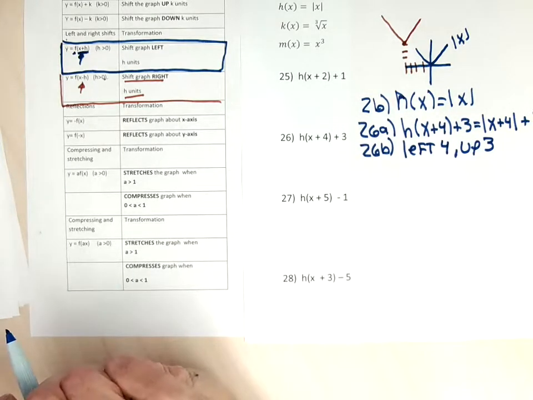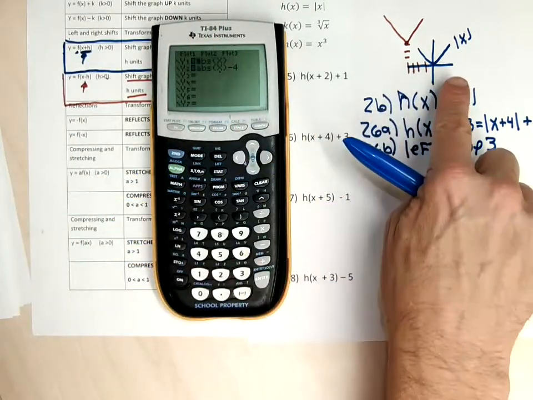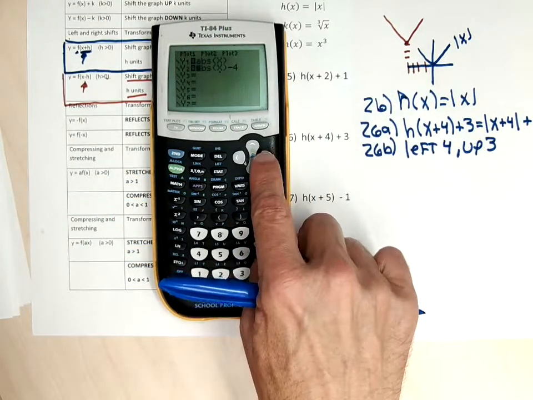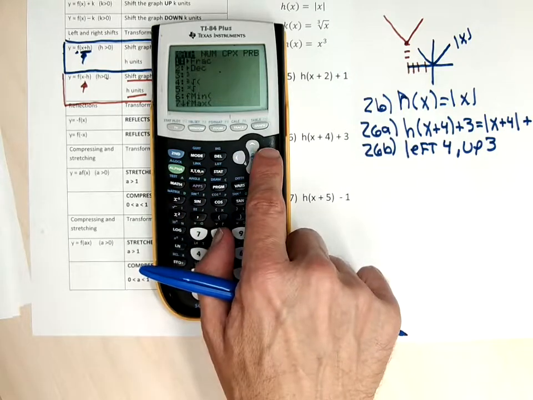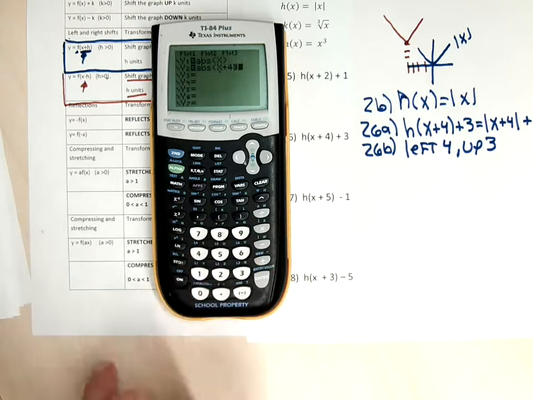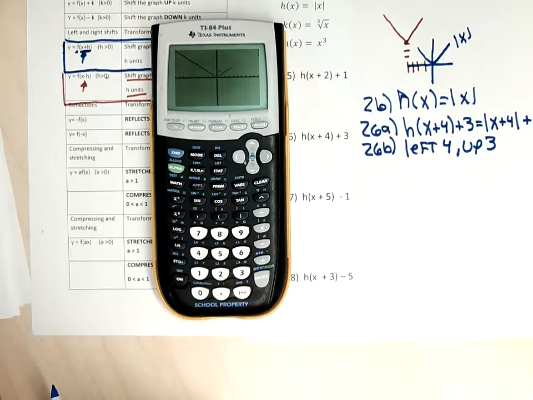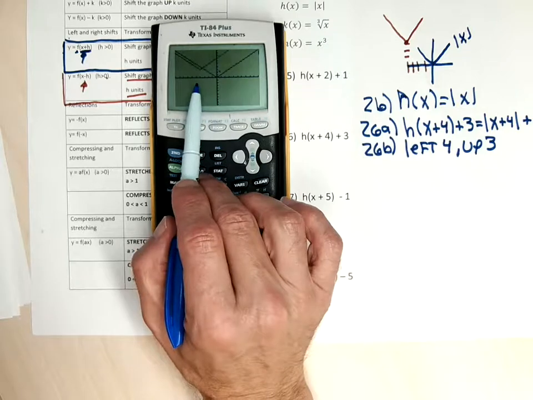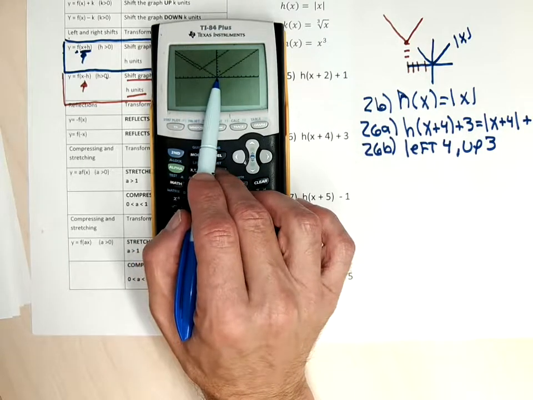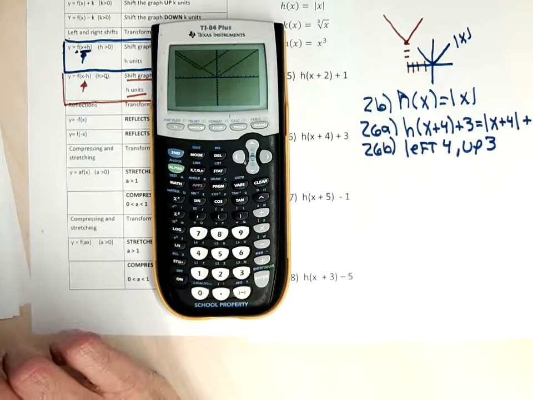Let me show you these so you can see this visually. I already have the absolute value of x in. I'm going to change this to the math number absolute value x plus 4 in a parentheses. That makes the plus 4 under the absolute value, and then the plus 3 is not under the absolute value. And when I go to graph this, there's my initial v, and this one's going to be left 4 and up 3. This v, if you moved it left 4 and up 3, they have the exact same width. They'll fit perfectly in with each other.